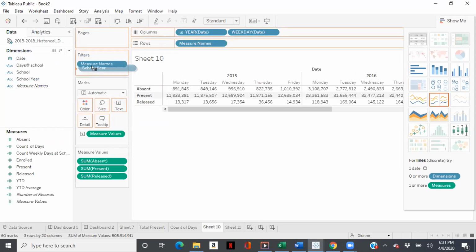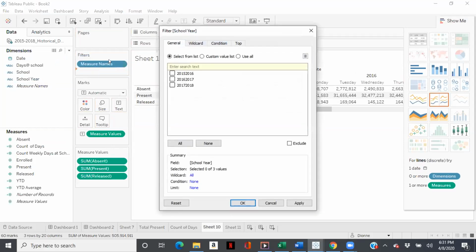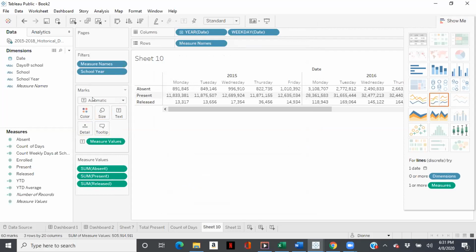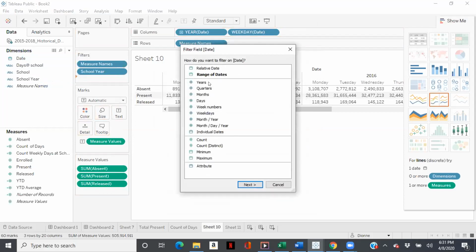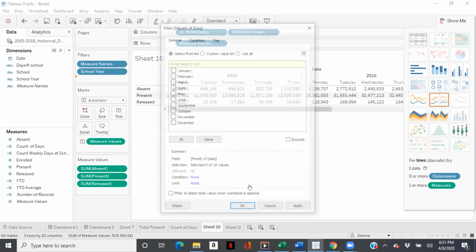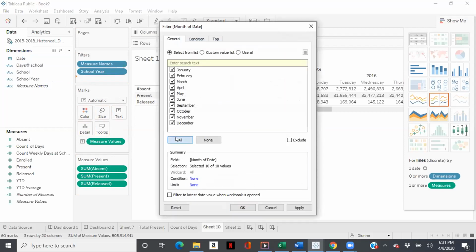You can actually do individual sheets for them if you want, but it depends on you. Months, right? Date, yes, you change it to month. It's a bit small. Just choose one. No, don't use all. I thought we're at the filter that we choose one. This is the filter.